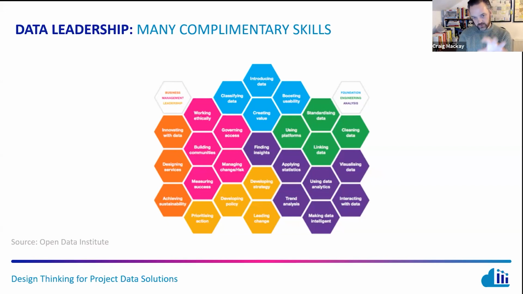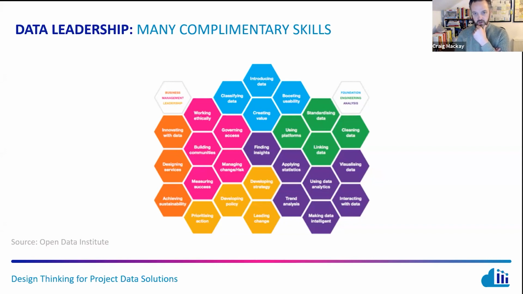But actually, there's also other bits in there, which is, well, you still need design services, you still need leading change and managing risk for it. Creating value is a key bit. And all of what this is showing is there's a huge set of skills. So when we look at data solutions, we look at project data analytics, it's not just for analysts. It's not just going to be for business analysts or data analysts or data scientists. It's also going to require strategists. It's going to require change people to communicate and how you absorb that information. It's also going to require design people to make it usable, etc.